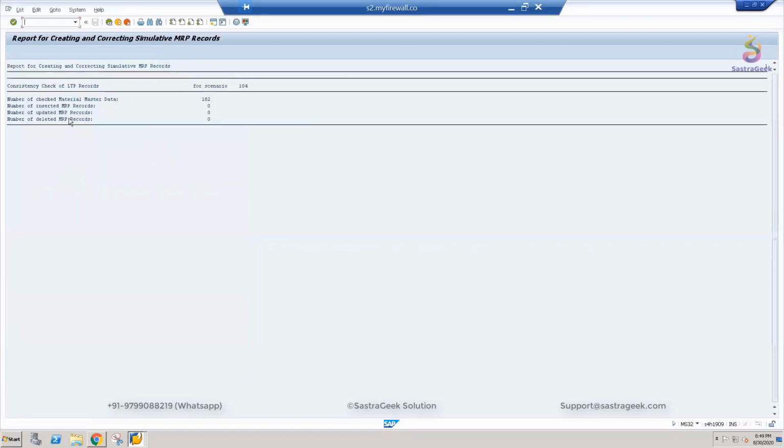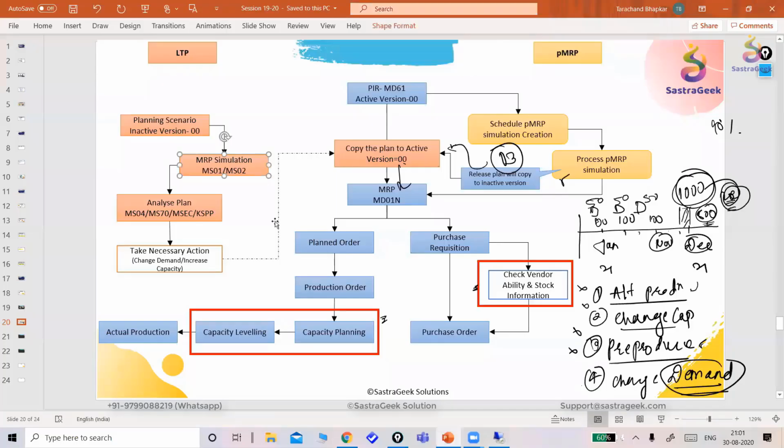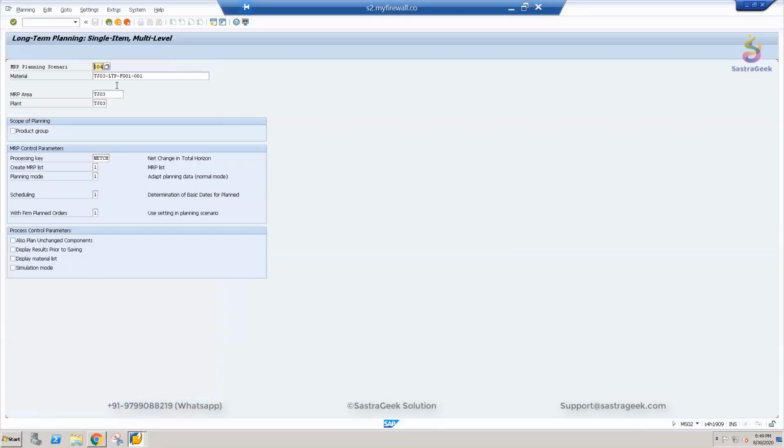Okay. Now it's done. Now I'll go to MS02. That is my planning run. Next step. MS02. Here for my planning scenario 104, I'm doing the planning. It's the same planning we used to do earlier.